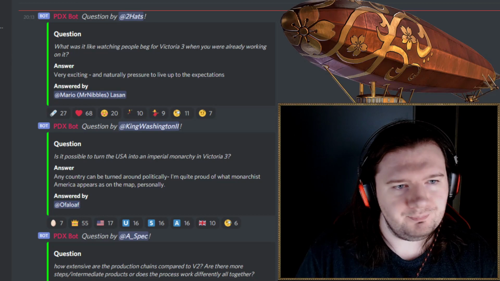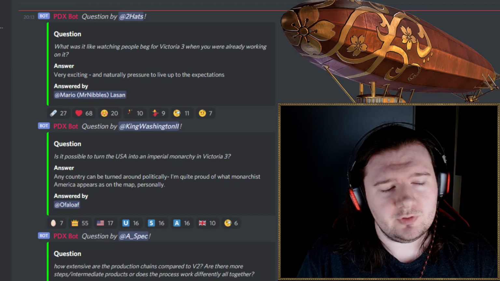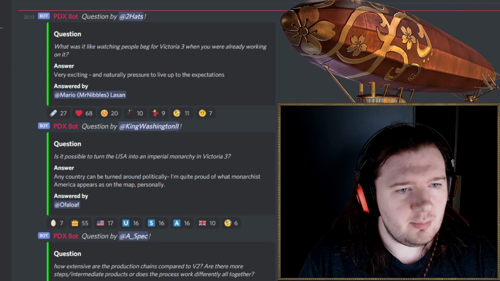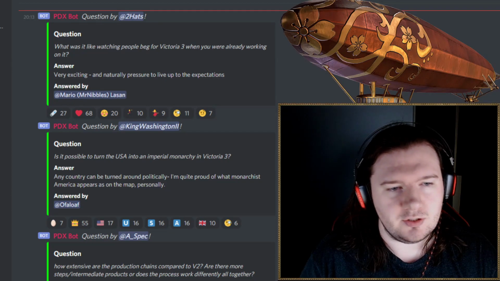So, question 1. What was it like watching people beg for Victoria 3 when you were already working on it? So the answer by Mr. Nibbles is very exciting and naturally pressure to live up to the expectations.